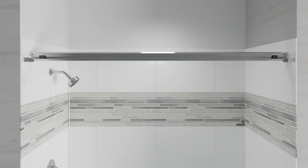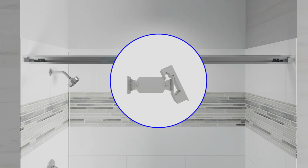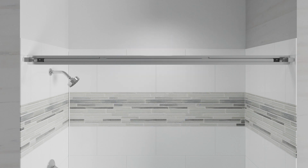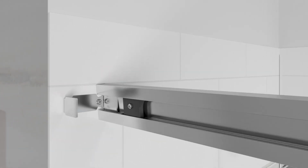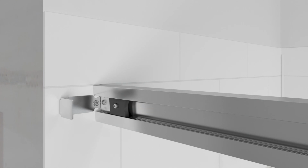Position one of the headers so the flat face is inside the shower. Angle the header and lower it into place over both brackets at the same time. Then rotate the header vertical. Press the header against the bracket and slide the header connectors against the wall.